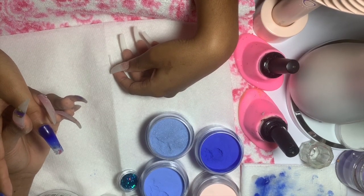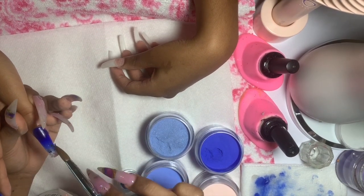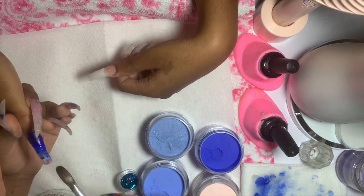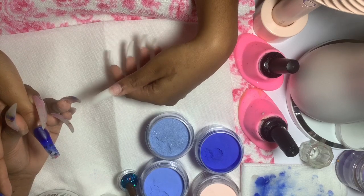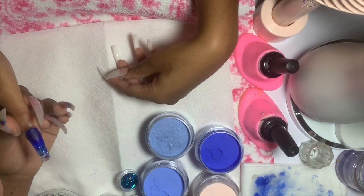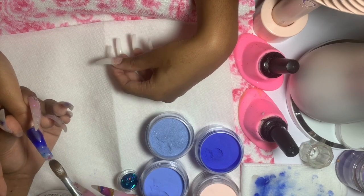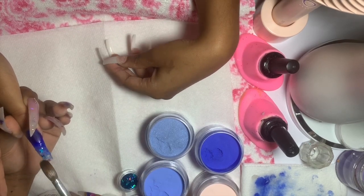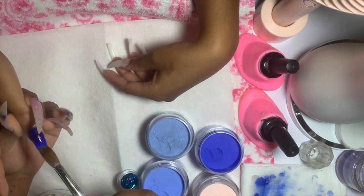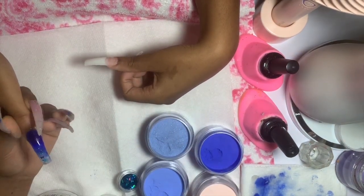So here I'm going to be adding these little shards type of things and some blue butterflies, dark blue and light blue butterflies. And that's about it. But I got all of these things from Amazon. Just type in nail decals and you will find them. I think they are decals. Even though they're not the words or the butterflies, I think they're still considered decals. I don't know. I'm having a big brain fart right now. But yeah, just look that up and you're going to find all of them.